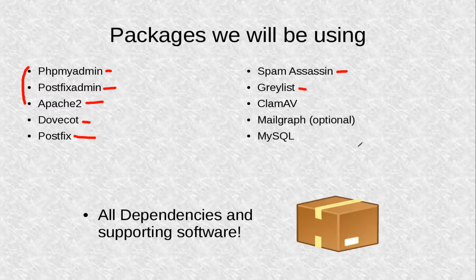Graylist is a package that is used for spam filtering as well, and it basically filters spam in an interesting way. Basically what happens is a message gets sent to your email server, Graylist checks it to see if it's on the list of known senders. If it is not, it delays the message until a second attempt is made to send it, because most email servers that are legitimate will queue up messages that fail to send. It causes a slight delay, but only in the very first message that a sender sends, and it's very negligible.